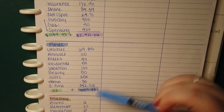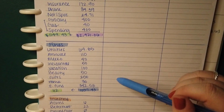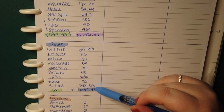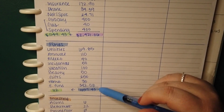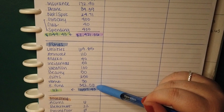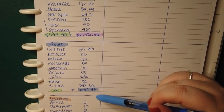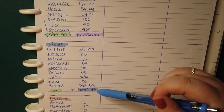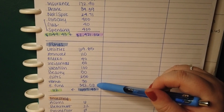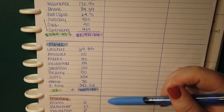So I had some things come up the last couple of months. I had to get new glasses, I had some car repairs, I just had a few things come up that I did use my emergency fund for. So now I'm in the process of building it back up. With this current world and all of that, my emergency fund is one month's worth of expenses. That's where I like to be, so I am below that. It is a priority to me to build that back up so that I know just in case anything were to happen, I definitely could get by for one month.